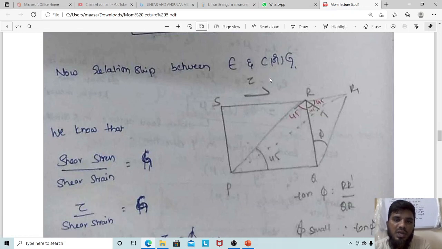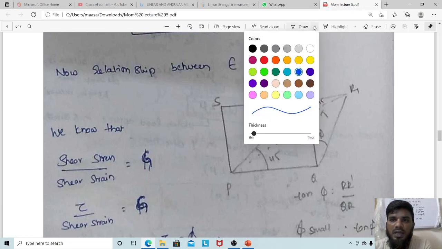Shear stress is denoted by tau. Generally sigma indicates the normal stress, and tau is the shear stress. Shear strain is nothing but the variation which is happening along phi. Consider this block, we are applying the parallel force here. Because of this parallel force, the R and S section will try to extend in the forward direction.